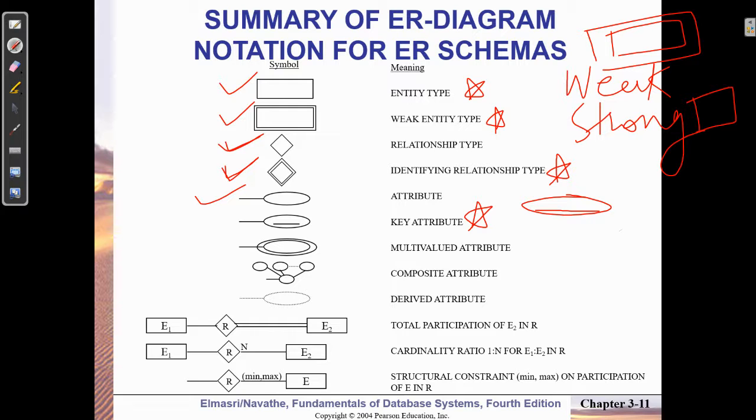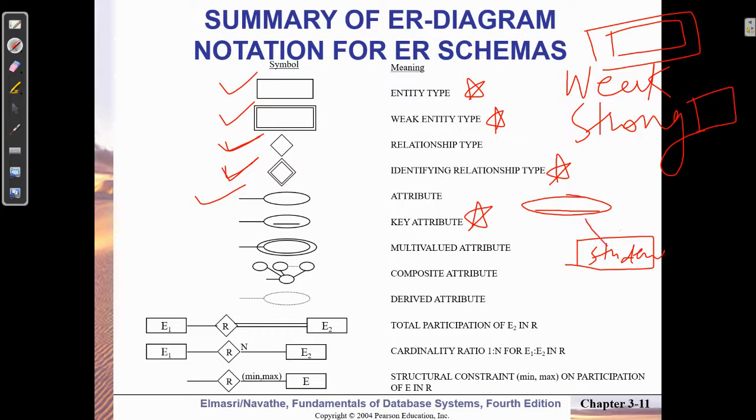Now tell me, in terms of the student, if I am showing the attributes of a student in the form of roll number and in the form of sex, then in this case, can any one of you tell me which particular attribute will be the key attribute? Roll number, yes.